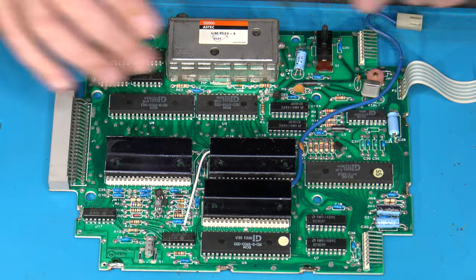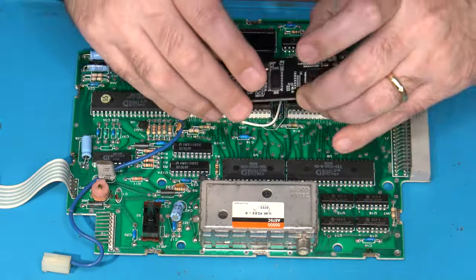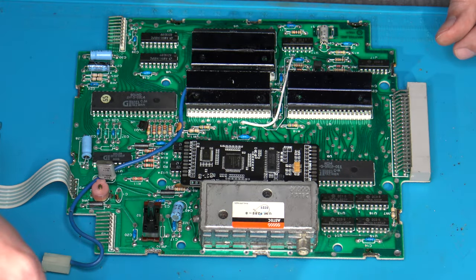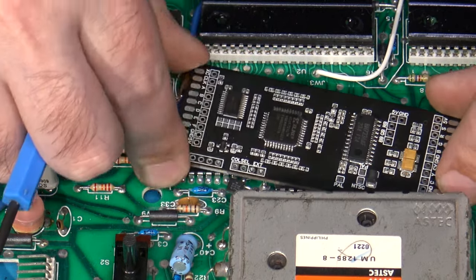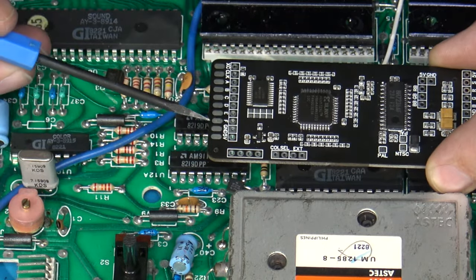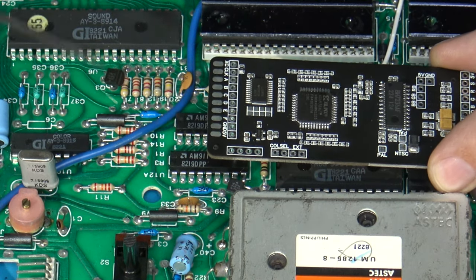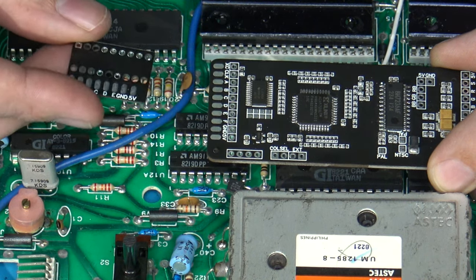A couple of the points that you're going to need, and I'm going to turn this around the other way so we can see this a little bit easier. So when you have the board installed, say like this for instance, some of the things that you are going to need is you're going to need a source for 5 volts and ground.